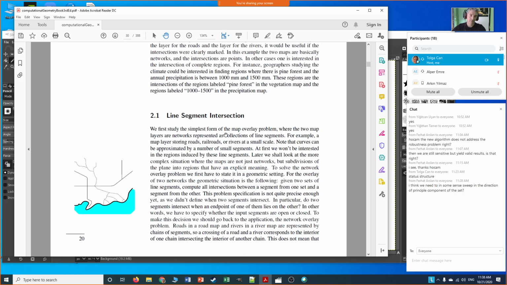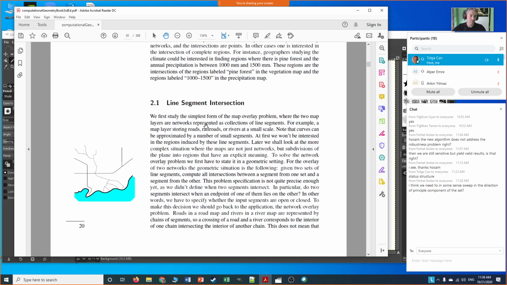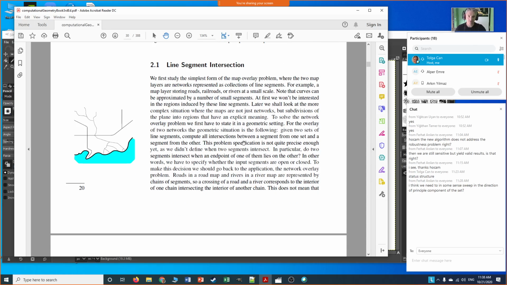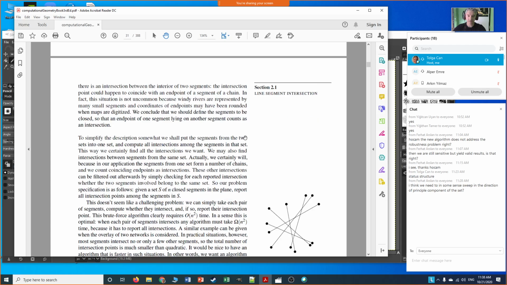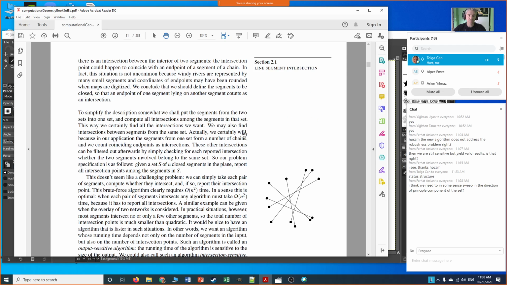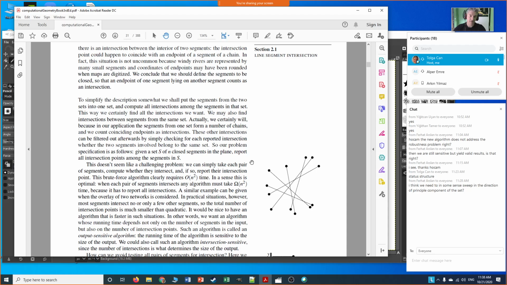But this week I'm going to describe to you this line segment intersection problem quickly. I will not have a break, and I will try to finish in 15 to 20 minutes. Okay, we will finish today's lecture around 12. I will just spend 20 more minutes to describe to you the main algorithm of line segment intersection, because we have the main components of our plane sweep algorithm.